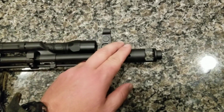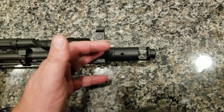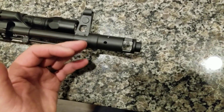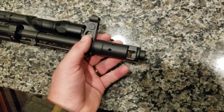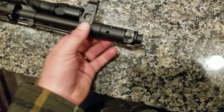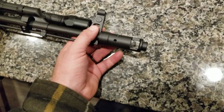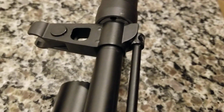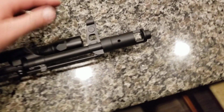So I have a true AK-74 style brake, but it's 24x1 right-hand twist. So I bought an adapter from JMac Customs, and what I did was I put that on my rifle. I filed it down to fit nice and tight up against the front sight block. And then I threaded on the 24x1 right-hand thread AK-74 brake. Works great. There's less wobble in it.